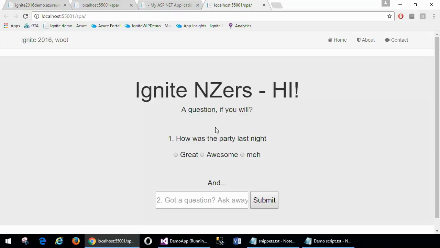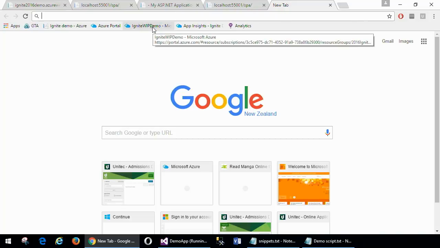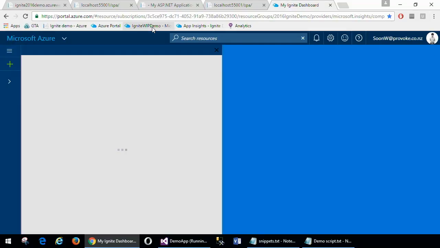So we can go from a fully working application without any logging. It'll take us less than 5 minutes to add Application Insights, and it's away and laughing, and it's there in the background. You don't have to worry about it. Just to give you an idea of that one, I'll just bring that up as well. It's all in the portal.